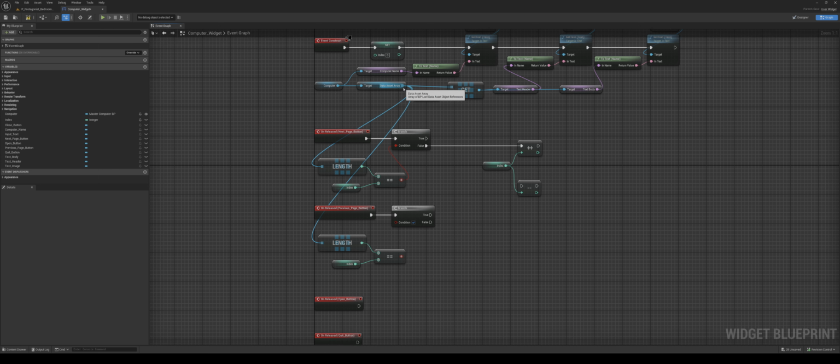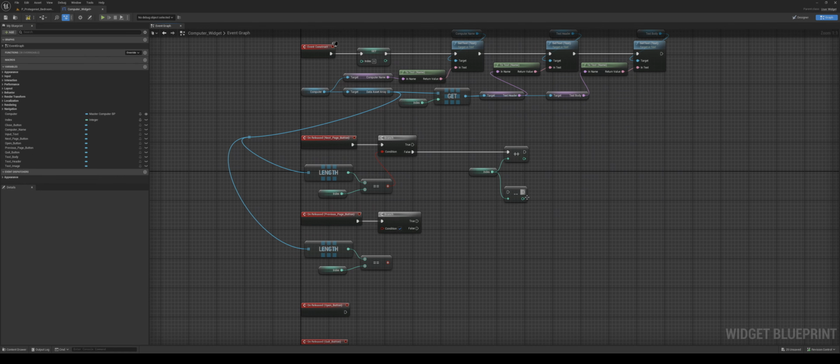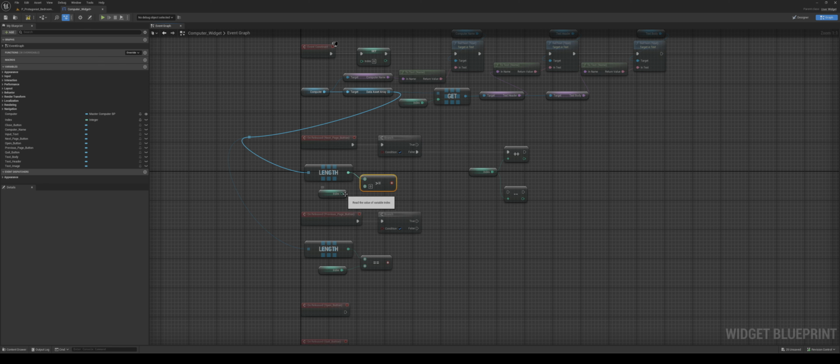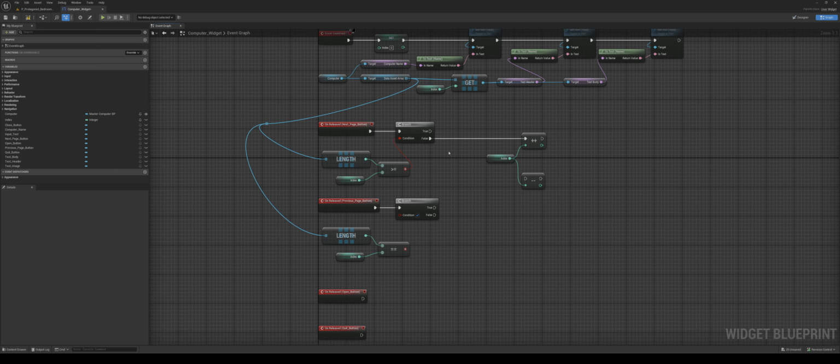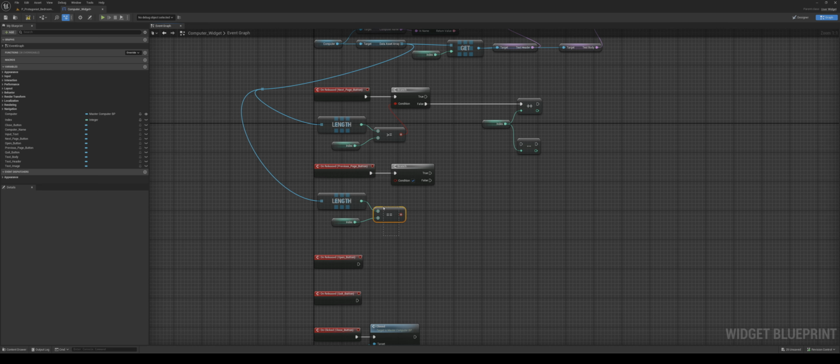So if it's greater than or equal to, Nick, 50-50 chance. See what I mean? Greater than or equal to, true, nothing, else decrement, else increment.